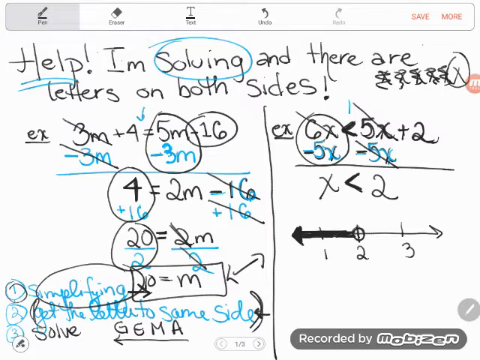And that's why I say these things are easier if you have the letter on the left, because I can see that x is less than 2 when it's like that. See how the arrow points left? Looks a lot like that arrow on the number line, and you can see I color off to the left. Okay, great. So there's the solution in mathematical writing, and there's the solution on a number line. 2 different ways to see the solution to this inequality. Okay, great. Let's go look at the next 2, which get a little trickier.